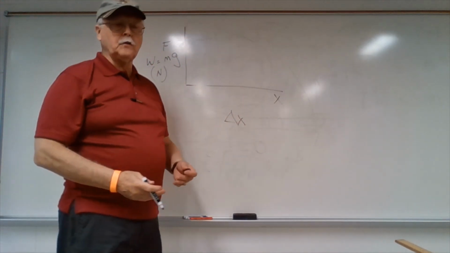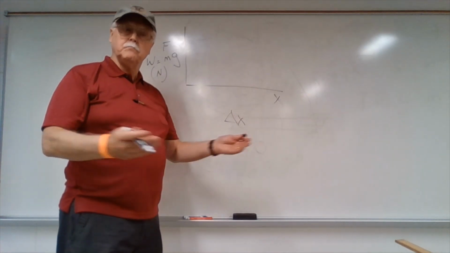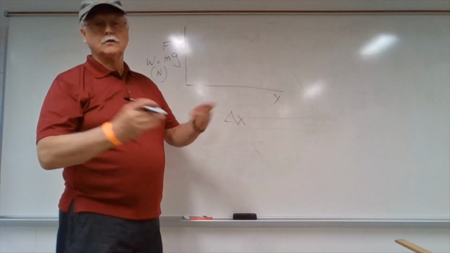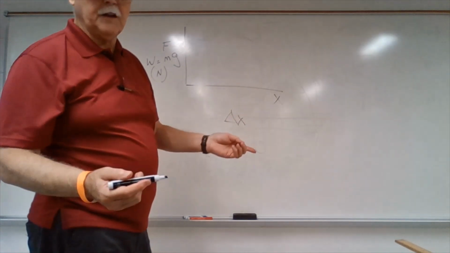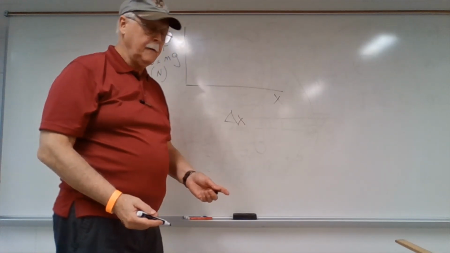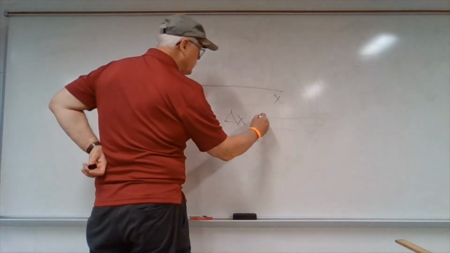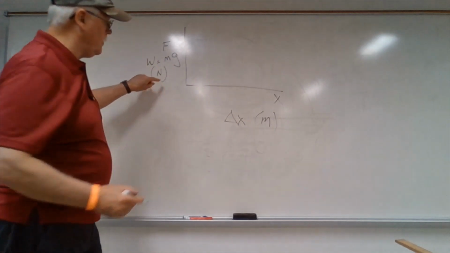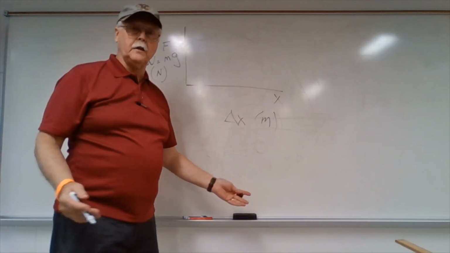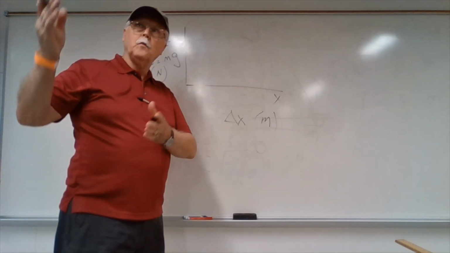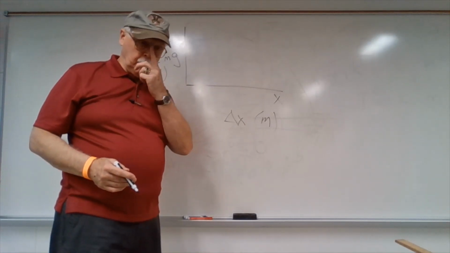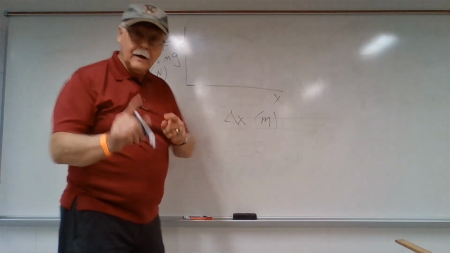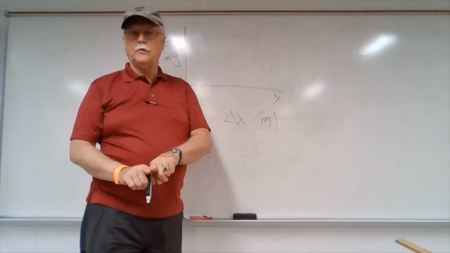Because if our spring starts at a zero point of 30 centimeters, which is what we'll get for this one, when you first load it, it stretches to 37. So the displacement would be 7, not 37. So it's a delta X, and we'll do that in meters. The reason we're going to deal with newtons and meters is those are our standard SI units, even though we're going to measure centimeters and grams, we'll convert everything to newtons and meters. That is a common error in this experiment where students fail to do that.